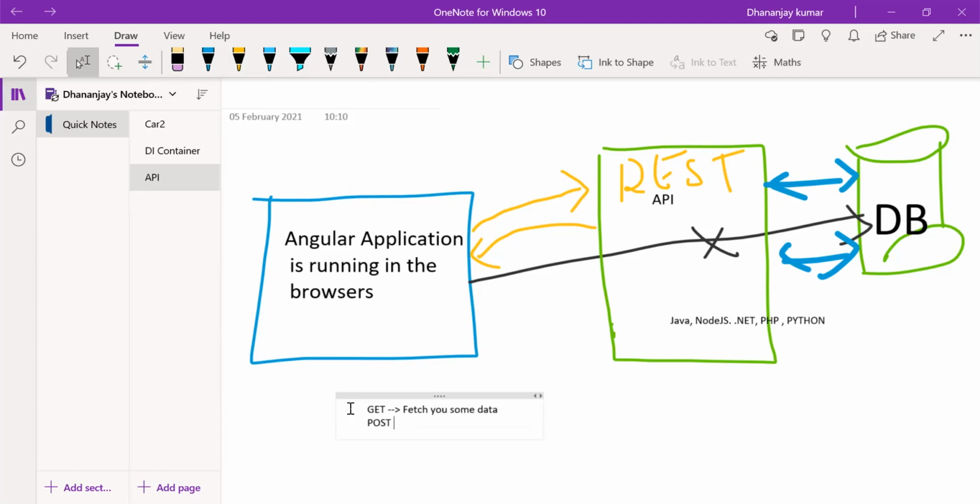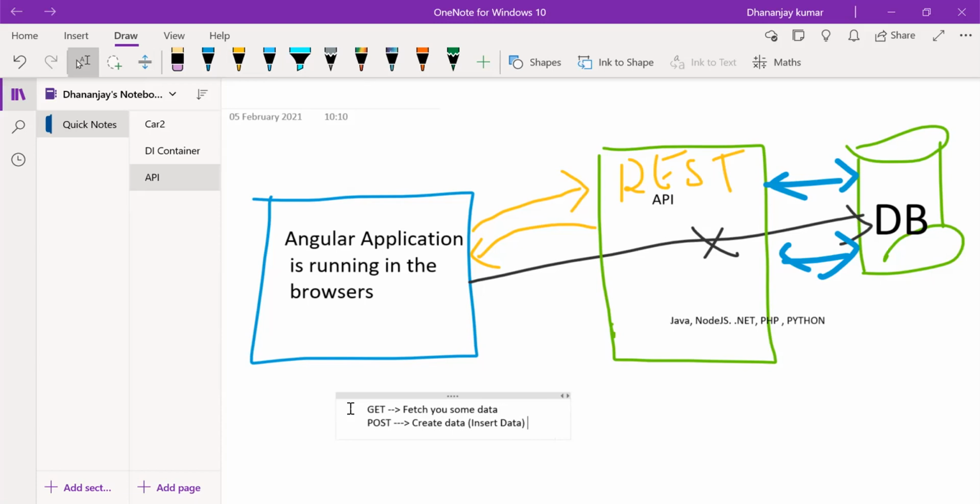Then there's something called a POST request. In a POST request, you create data, meaning you insert data. Again, this is a standard. Even if an Angular application is sending a POST operation, and you have written code to delete data on a POST operation, none would stop you, but you should not do that.